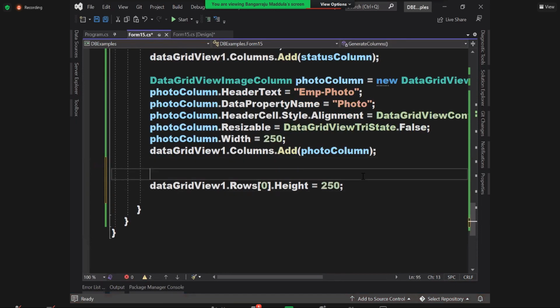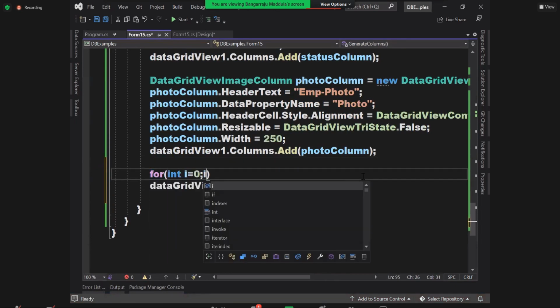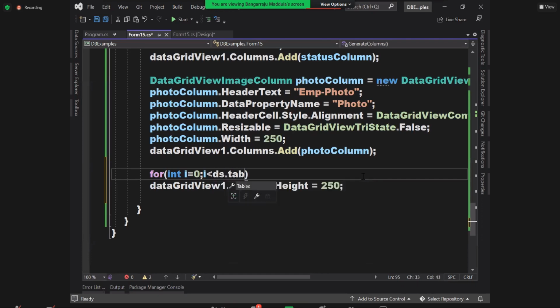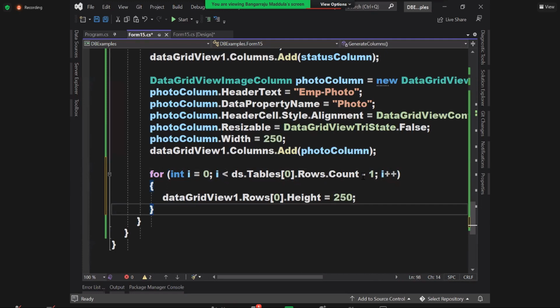How? For int i = 0; i less than ds.Tables[0].Rows.Count minus 1; i++. What I'm doing here is writing a loop to refer to all the rows.